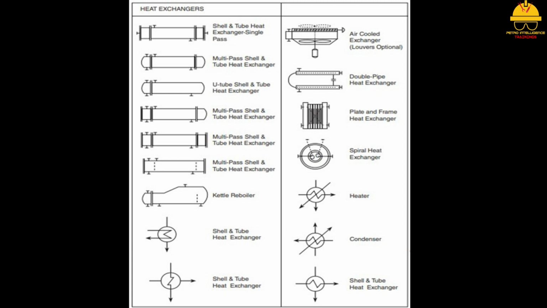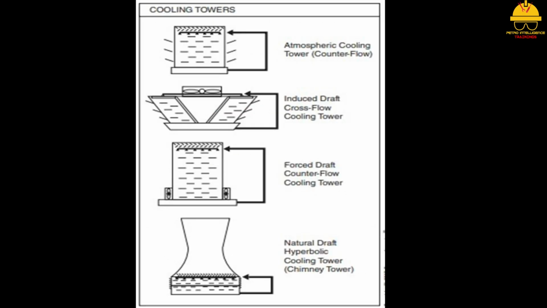Heat exchangers come in a variety of designs from simple to complex. Standard symbols have been developed for shell and tube heat exchangers, air-cooled heat exchangers, spiral heat exchangers, and plate and frame heat exchangers. The symbol for a cooling tower is designed to resemble the actual device in the process unit. Cooled product flows out of the bottom of the tower and to the processing units, while hot water returns to a point located above the fill. Cooling towers can be found in the following designs: forced draft, natural draft, induced draft, and atmospheric.